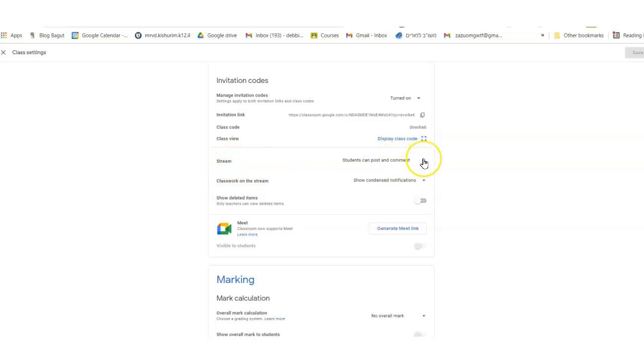So we want to do something important. Get rid of notifications. No notifications. And we can also decide whether we want to let kids post at all on the stream or not, depending, I guess, on how much you trust your pupils.